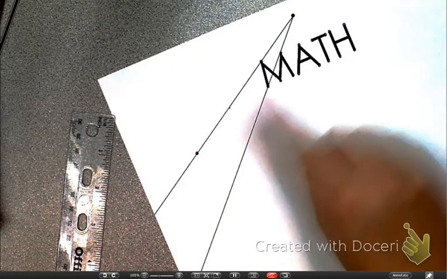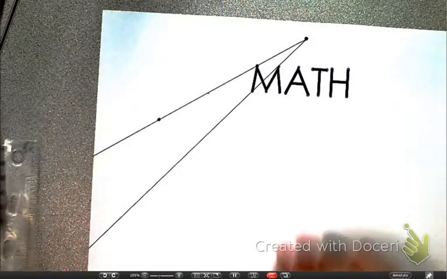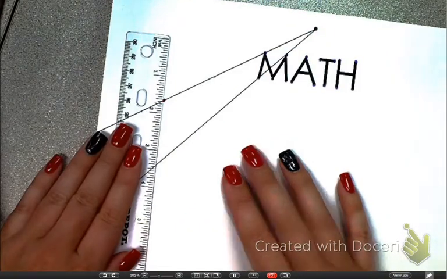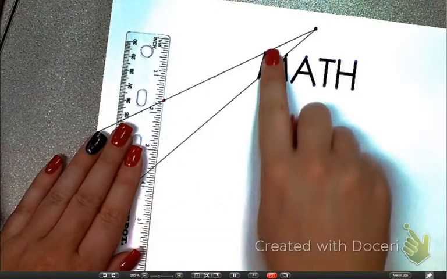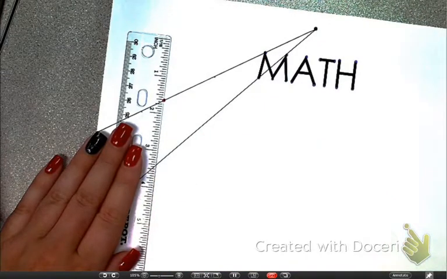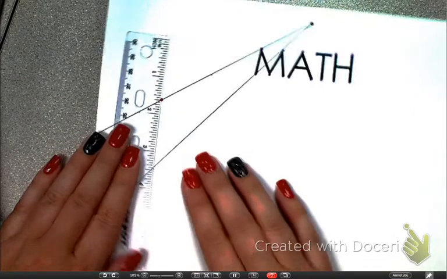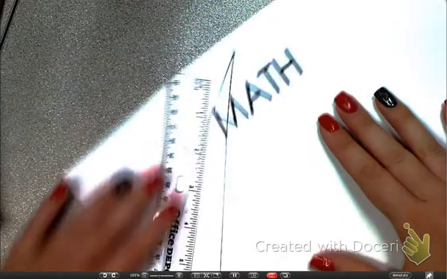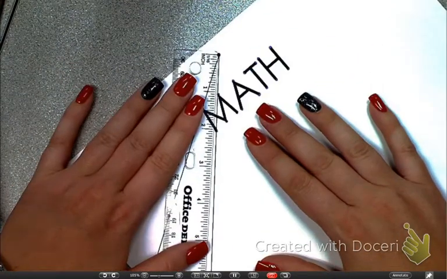Okay, I'm going to do the second one with you, but theoretically what should happen is it should line up straight here, right? Because it goes straight down. It might be tilted a little bit based on the way M is, so it may be a little bit more like that, but let's see where that point lands. So we've already drawn in our line. We're going to place our 0 at the center.